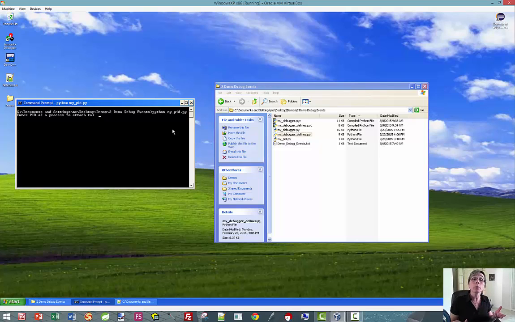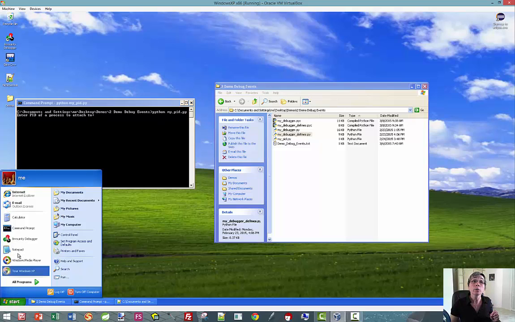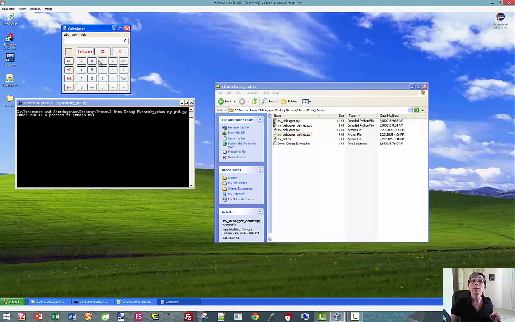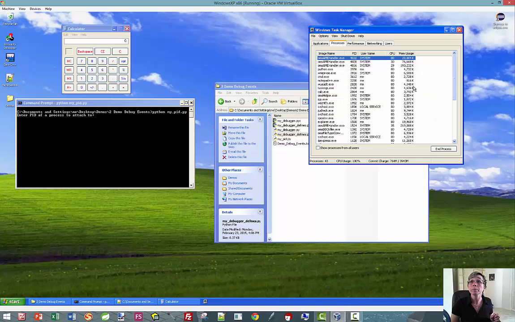Okay, so now it's prompting me. If you remember that raw input, we're prompting the user for a PID. So we're going to use something easy. We're just going to use calculator because everybody has it. So I'm bringing up the program calculator. Now, in order to see the PID, I bring up the task manager.